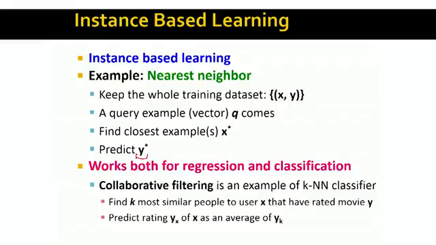So what is interesting about nearest neighbor is that it works both for regression and classification. And if we think about recommender systems, in particular collaborative filtering, collaborative filtering is an example of a nearest neighbor classifier. There the idea was that when a user comes, we find k most similar users to our given query user Q. Then we look at what these other k most similar users, what are the movies they liked, and based on the movies these other users liked, we are making a recommendation to our query user Q. So this is exactly an example of nearest neighbor, where a query arrives. We find nearest data points, based on the labels of the nearest data points, we kind of try to combine those labels to talk about the label of the query point.